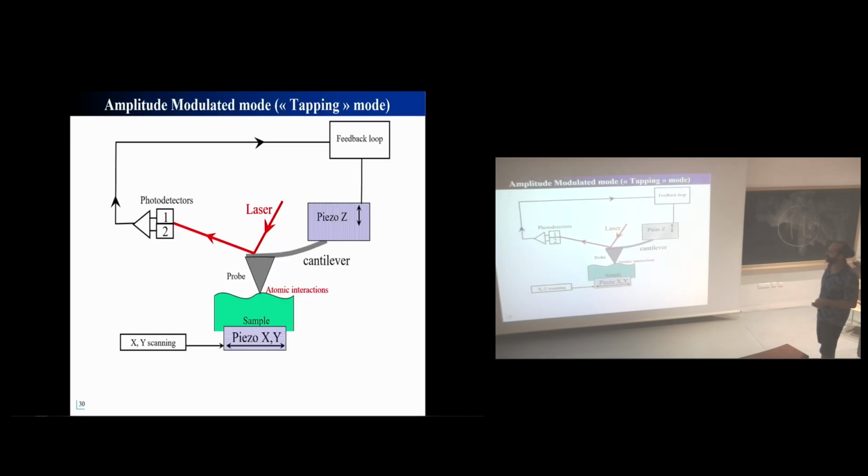Okay, so amplitude modulated mode. This is the name. Yes? In the slide where you were showing the movie about the displacement and deflection, the force deflection, it looked like the attractive part of the interaction was unstable, as in like the second you get too close, the tip sticks. Yes, there is a jump. But it depends on the stiffness, of course. If the stiffness is high enough, you won't get a jump. You will get something much smoother.